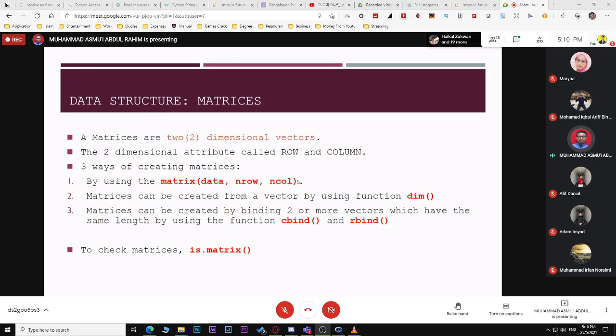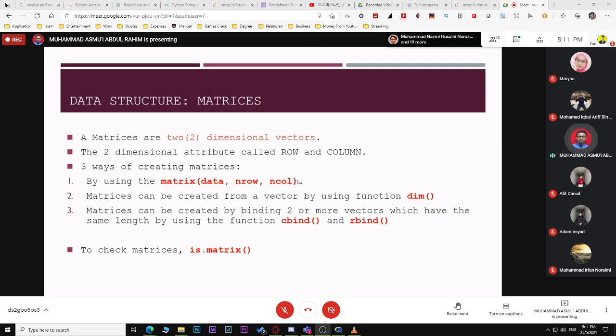Okay, dalam tu mesti sama, same types of element. Maksud same types of element ni, kalau you buat matrices numeric, matrices semua kena numeric. Dia tak boleh campur dengan logical, dia tak boleh campur dengan character. It must be just one type sahaja. Okay, but the difference between matrices and vector, matrices ni dia two dimension, which is you have row and column.